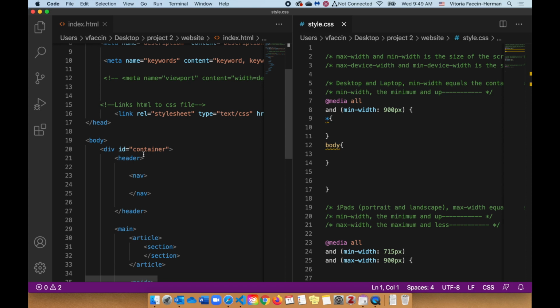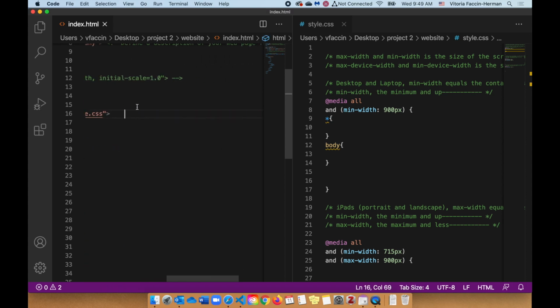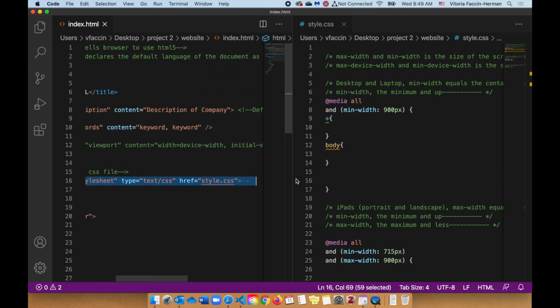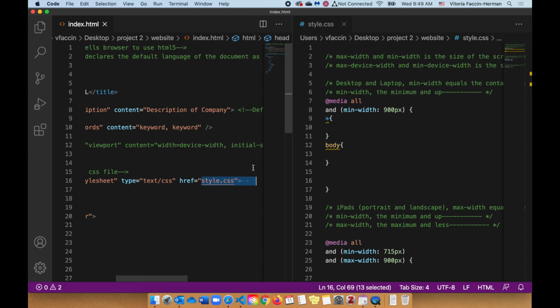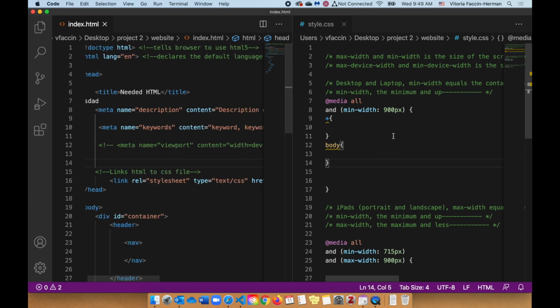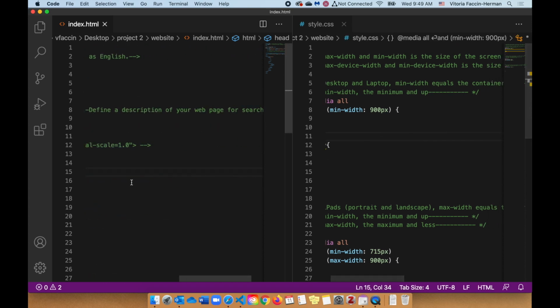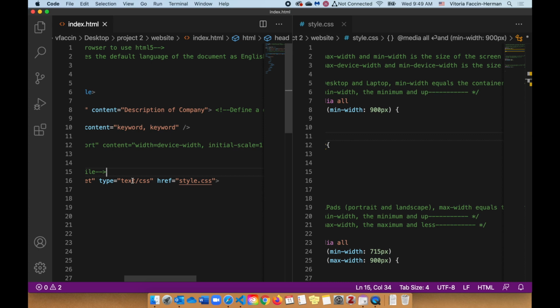Okay. Another big tip is to check where your style sheet is linked. Here's just style.css, so I know that those are linked correctly. That's the name of it. The CSS isn't in any other folder.